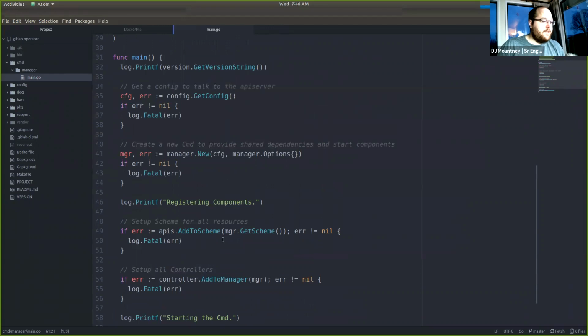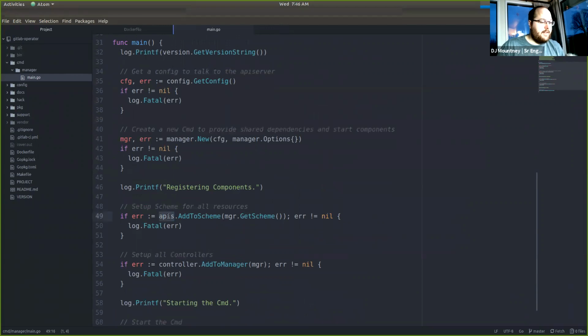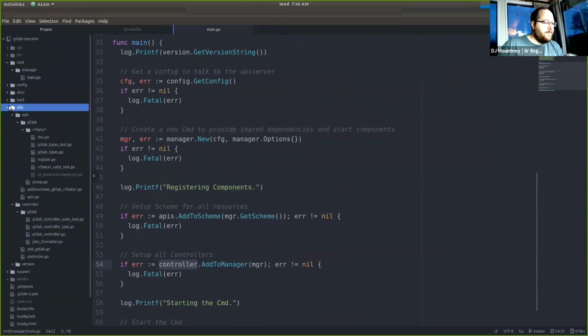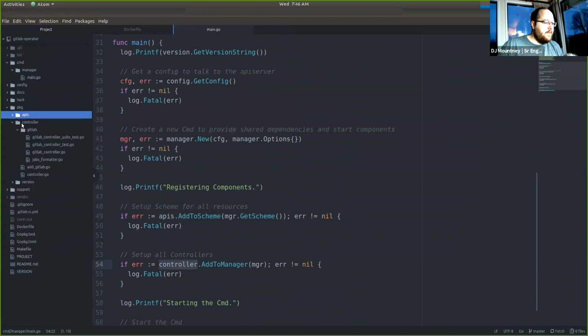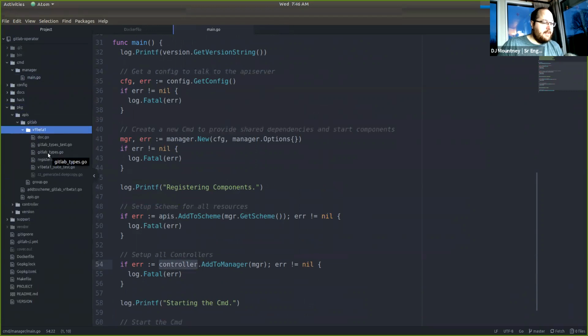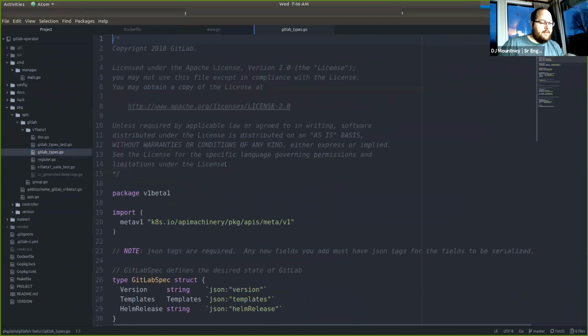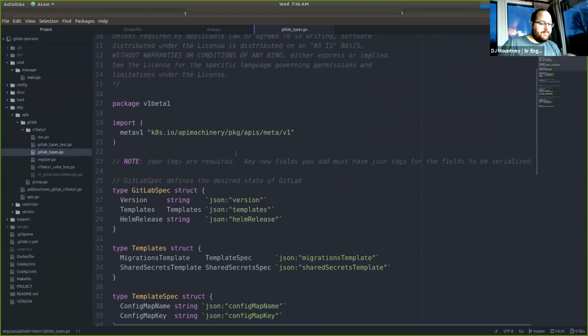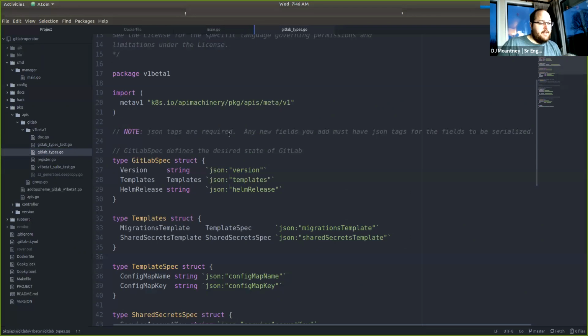So based on here, there's two different areas we could jump into. There's the API or the GitLab object itself, and there's the controller. Both of those are under the package folder. So under APIs and controller, under APIs, under GitLab and its version. Basically the GitLab types file is what actually defines what our GitLab resource is.